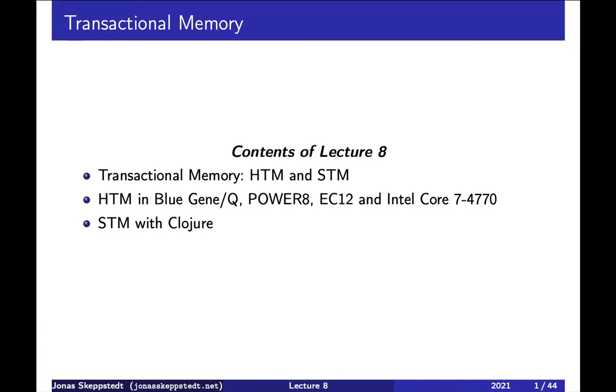Okay, and we will look at both hardware and software implemented transactional memory. We will see that hardware transactional memory is the only reasonable way to use it for C and C++, for instance. And we will look at the performance numbers from 3 IBM machines and 1 Intel machine. For functional programming languages, such as Clojure, it is more reasonable to do it entirely in software. Okay, and we will see why this is the case for them.